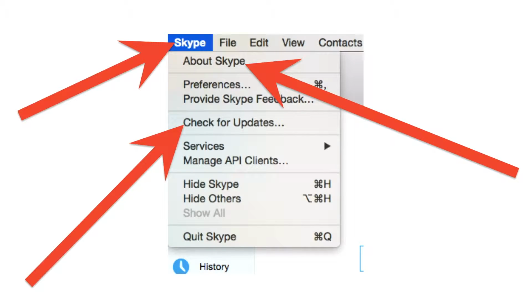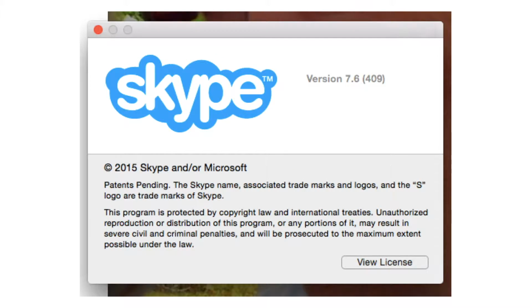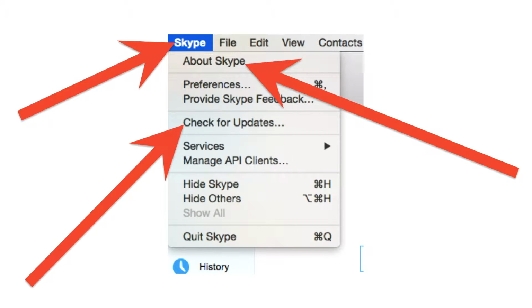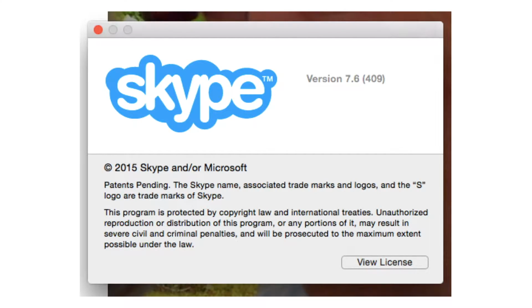It'll check your version. If it's an old one, it'll give you an opportunity to update it. It does not take too long, and it's best when you're presenting to make sure you've got the most recent software, both ends, facilitator and yourself. If you'd clicked on the top version here, About Skype, you would have got this window, and it tells you your version right there, 7.6.